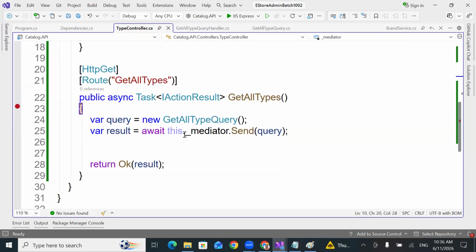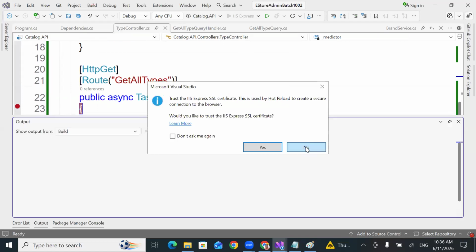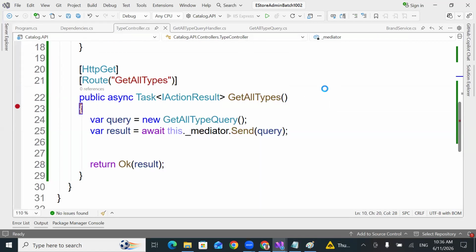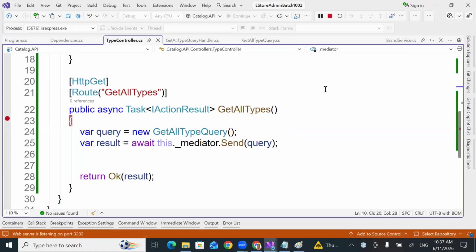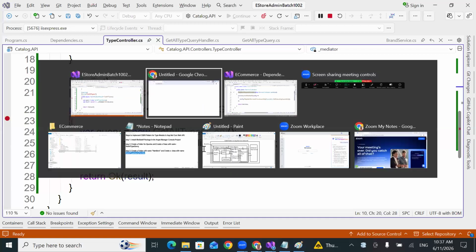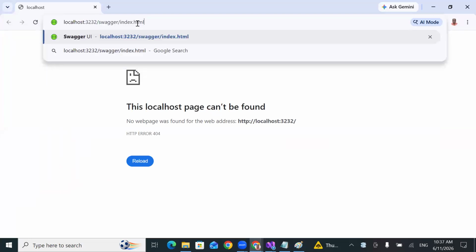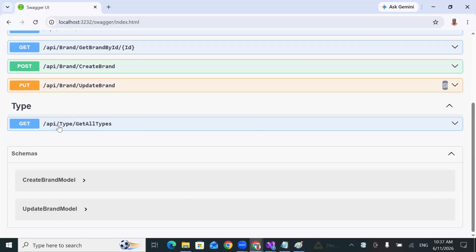Okay, listen carefully, I'm putting a breakpoint. Try to run. You see, I got the types.